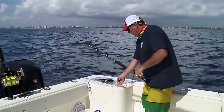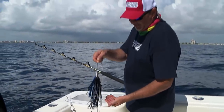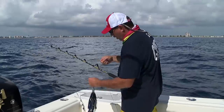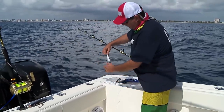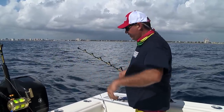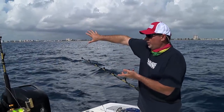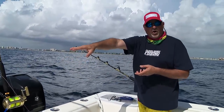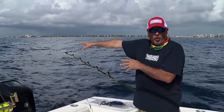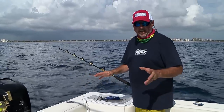Finally, my third bait is going to be an absolute favorite — an Islander-type skirted lure. Again, you can see I trimmed that skirt so that trailing hook is fully exposed. This also is on the same shock cord and 48-ounce trolling lead. Remember, you want to fish the same weight trolling leads off each transom corner. This is going to be our short bait — about 10 to 15 seconds, right back at the end of the whitewater. By staggering these in these particular positions, you can almost go in figure eights and never get tangled.